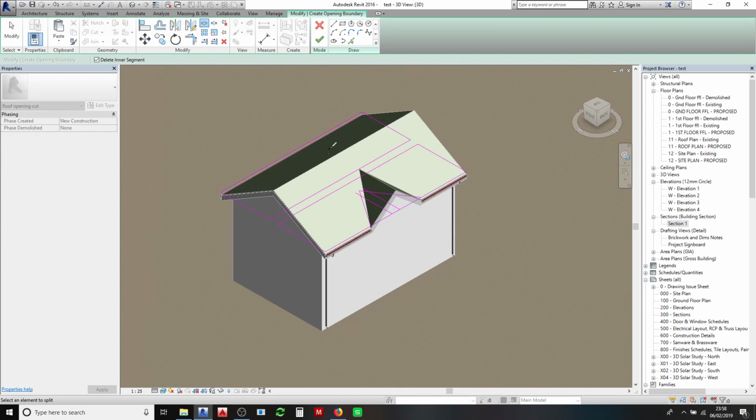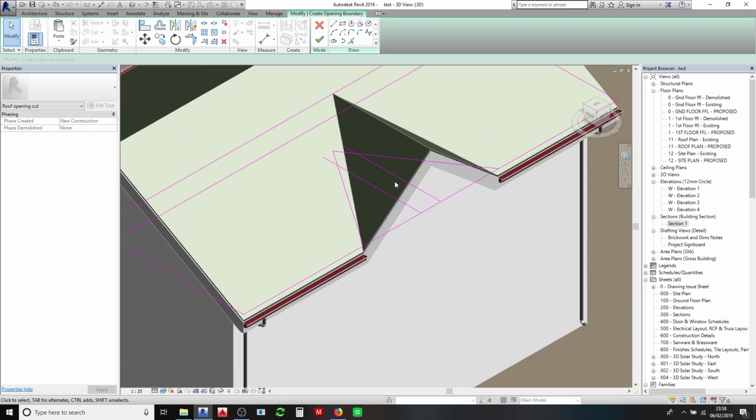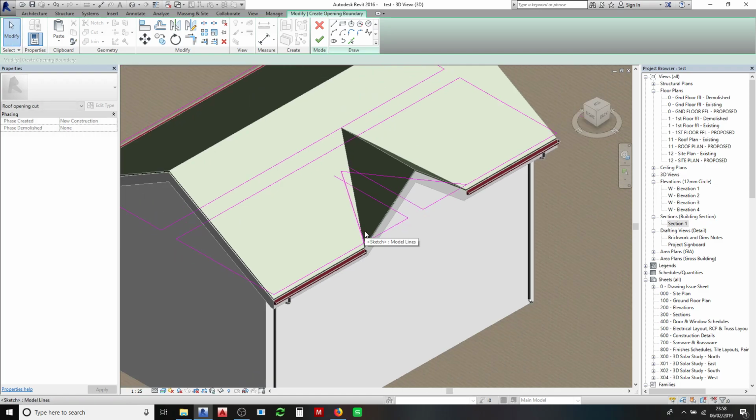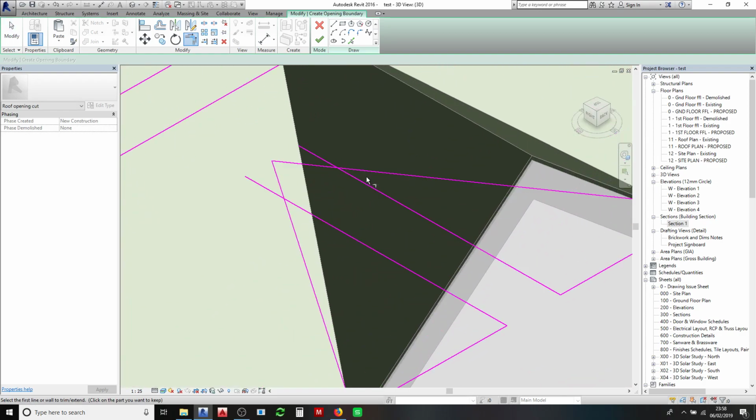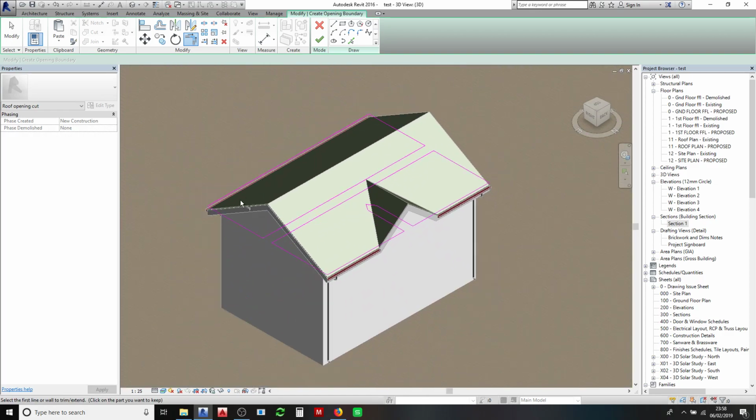Now you'll see there's a rectangle here, which is going to be my first cut, and this one here is going to be my other cut. I'm just going to extend these lines to the edge, and then I'm going to come in and delete that first segment. I'm going to click OK, and then I'm going to trim these lines here. Now you see I've got two closed loops.